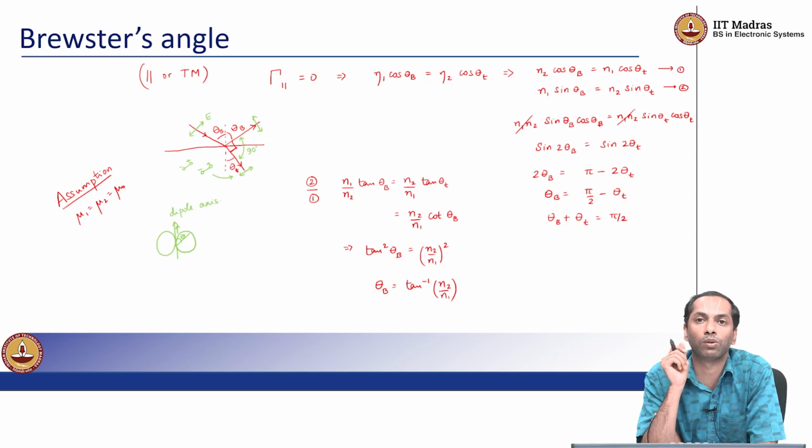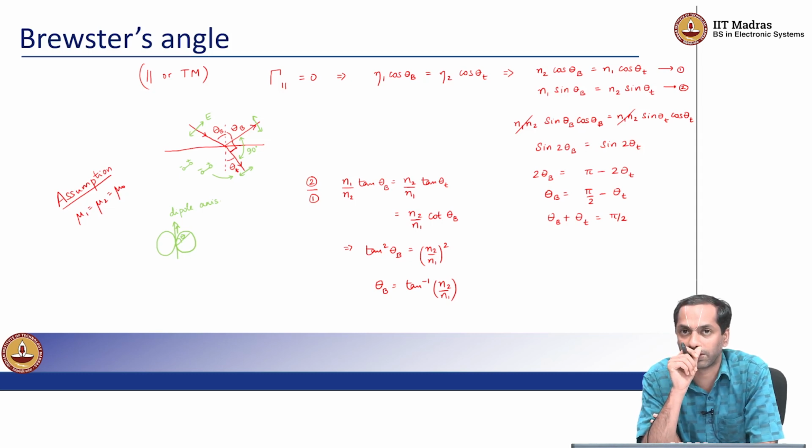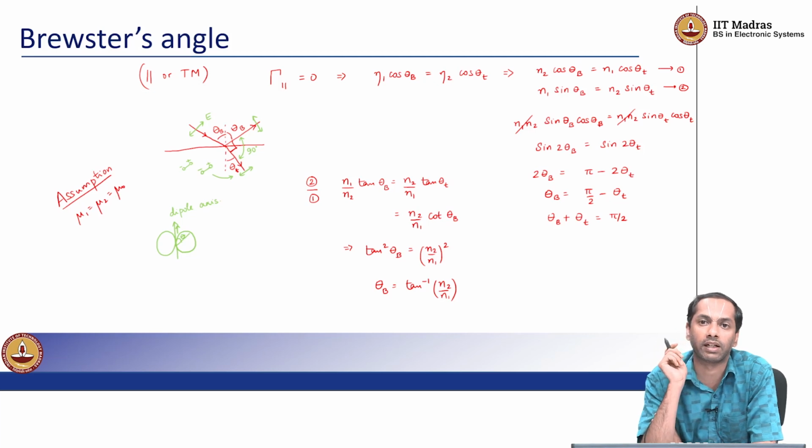This also gives you clues to seeing how the reflected beam is actually formed, which means that for angles other than Brewster's angle, the existence of a reflected beam is actually sourced by the individual dipole oscillations in medium 2. So it is also a fascinating insight in that sense.